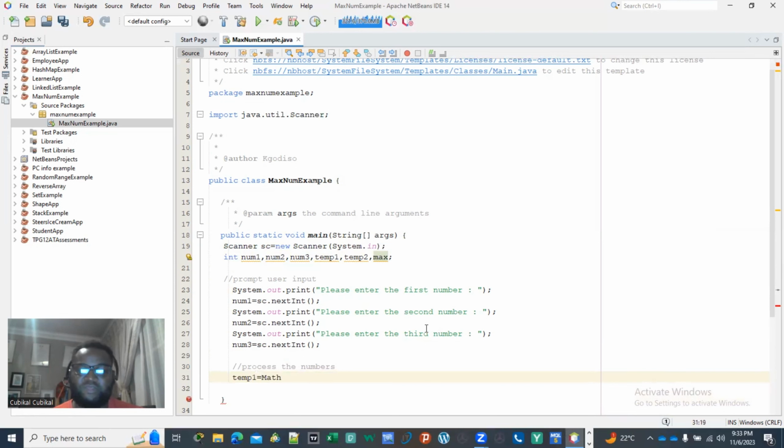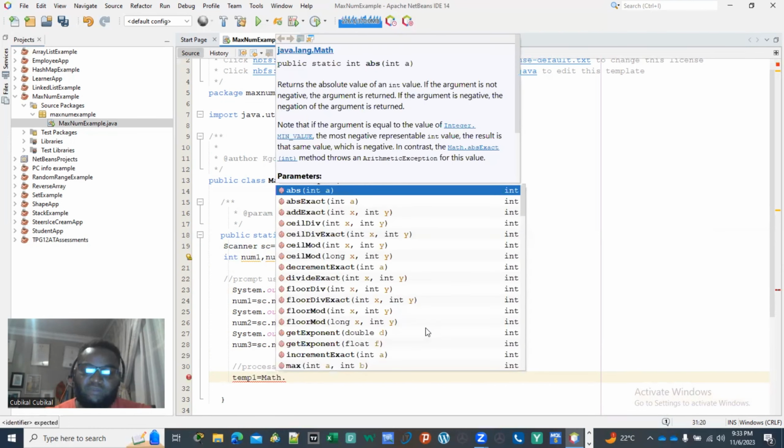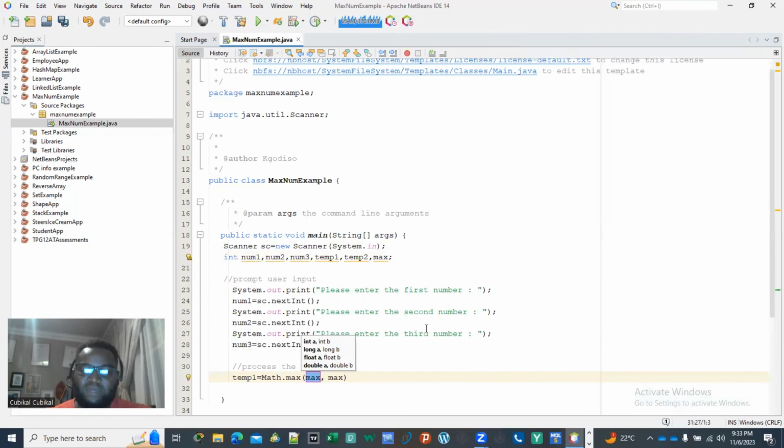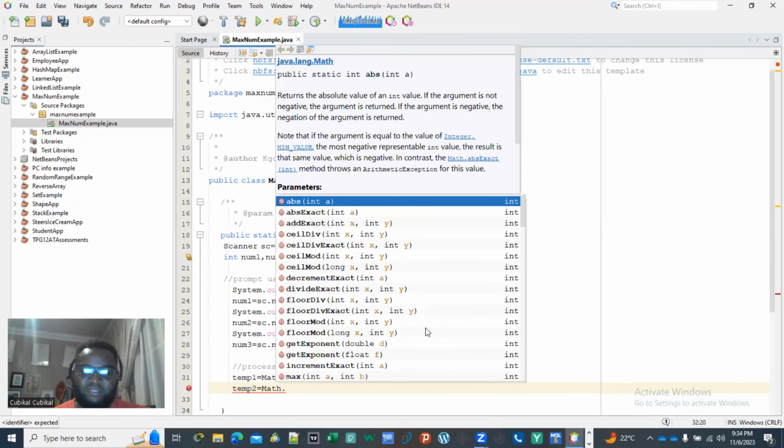In order to process the numbers, I'm going to need temp1 first. I'm going to use the Math class, which is a predefined class that you don't need to import. You're going to say Math.max of num1, and you're going to check it against num2. In temp2, this is where I'm going to store the maximum of num1 and num3.